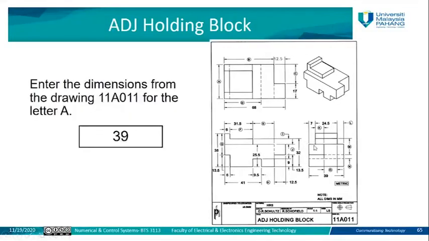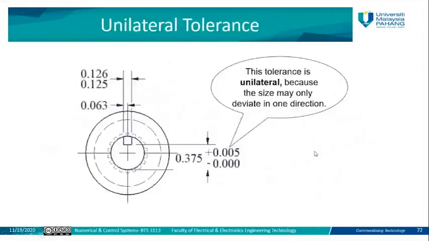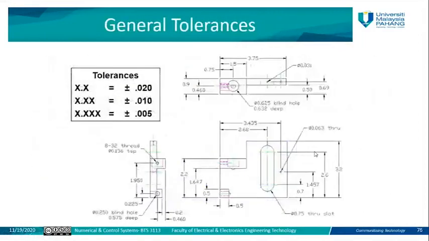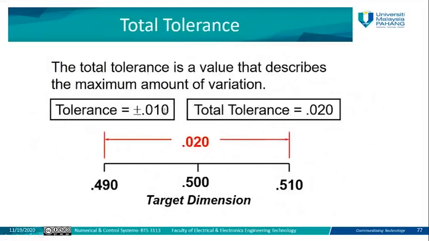But in the case that you have a tolerance already defined, like we have in this slide of the total tolerance, the tolerance is already defined. It's not a general one here. It's defined for this dimension only. Whether this dimension is two digit or three digit, we don't know. I mean, we don't care. Our tolerance already given is plus minus 0.01.